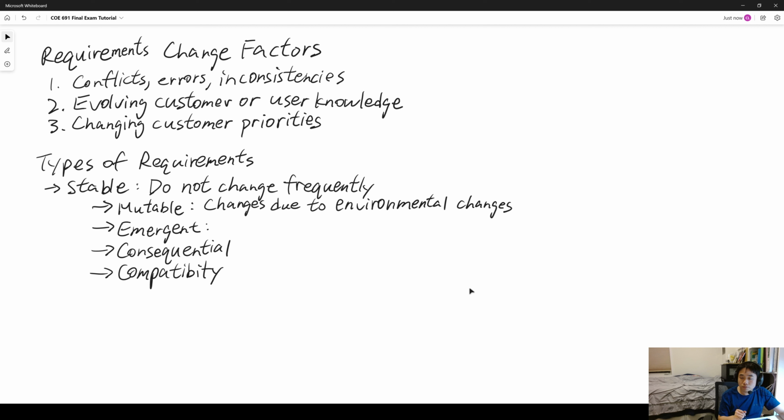Emergent requirements cannot be fully defined at the beginning of development, so they become more defined during development, like during design and implementation.